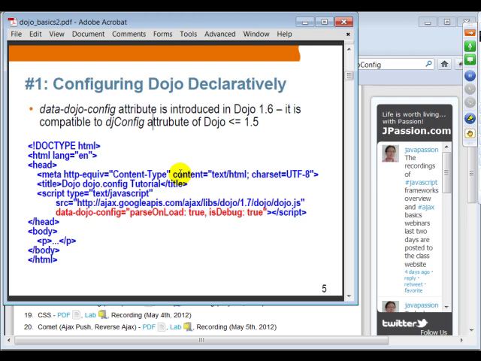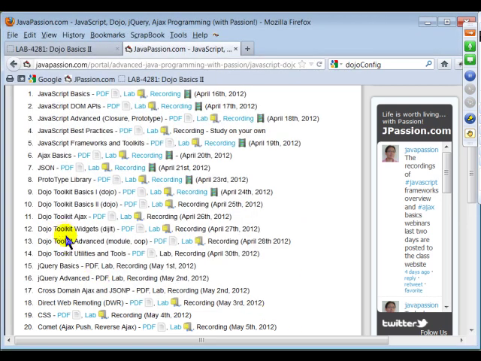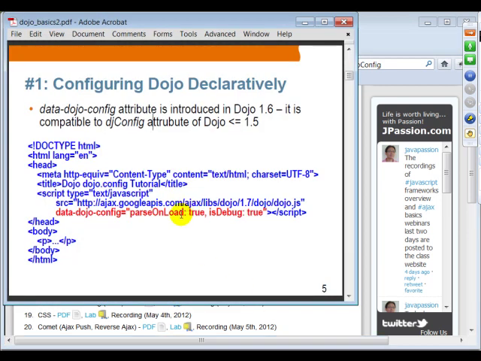And we'll talk about Dojo and HTML5 in the Dojo Advanced topic, which is topic 13. So this is the way that you configure your Dojo config object using the data-dojo-config attribute, and then the dojo config object gets created with these properties.